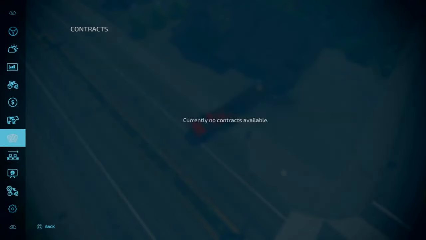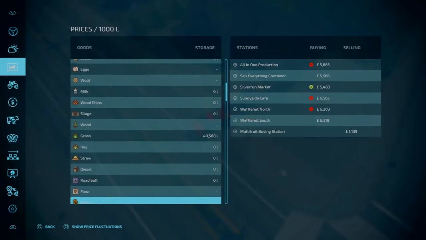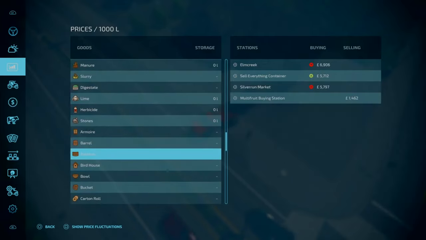Actually, how much are bathtubs going for? I would have no idea, but I'm sure it'll go for a fair price, because it's all handcrafted, a nice handcrafted wooden bathtub. Nearly 7 grand at Elm Creek, so happy days for that.